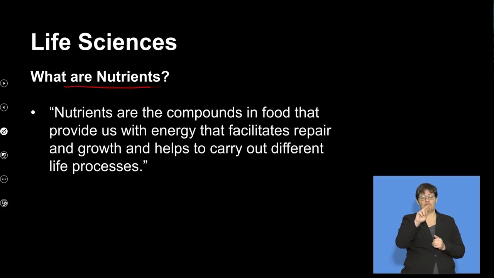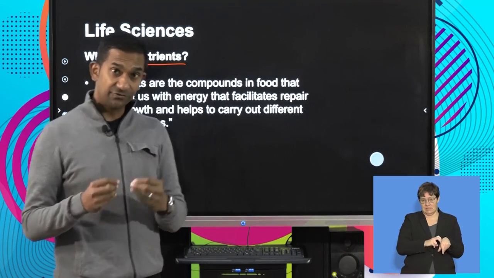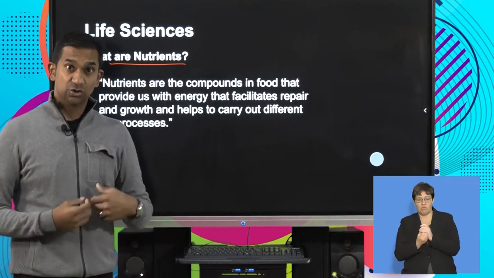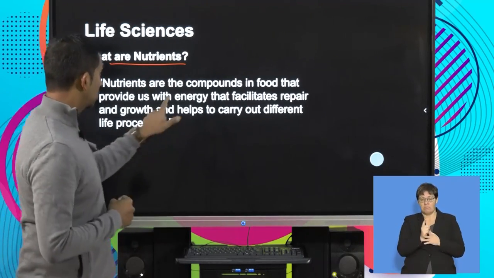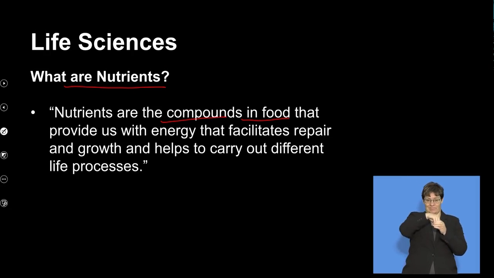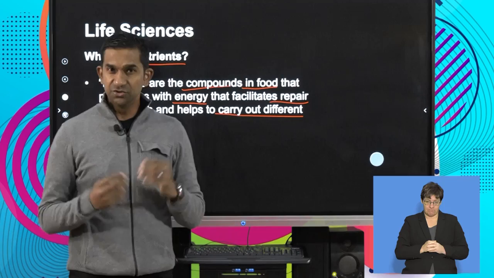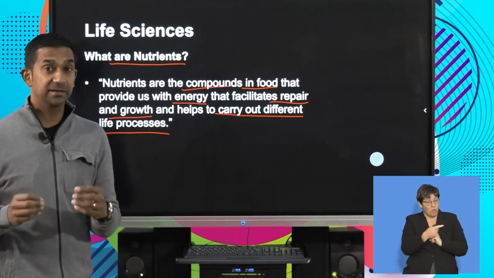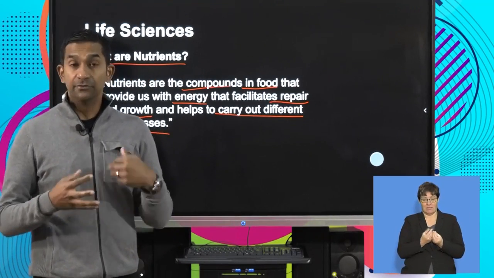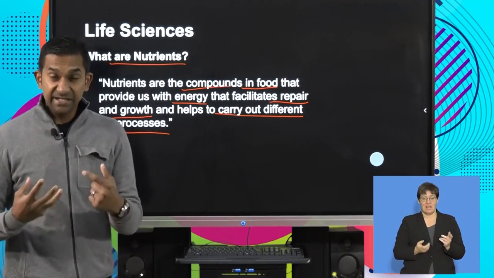What are nutrients? What is the purpose of us consuming food? We need to access the nutrients. Nutrients are needed for us to build, to repair, to grow. Nutrients are compounds found in food that provide us with energy, that facilitate growth and repair, and that help us to carry out different life processes. Nutrients are important to all organisms being able to survive, live, reproduce, repair, and regenerate.